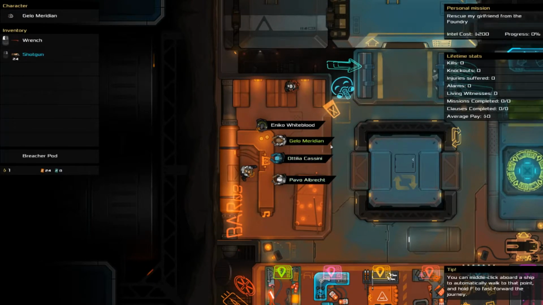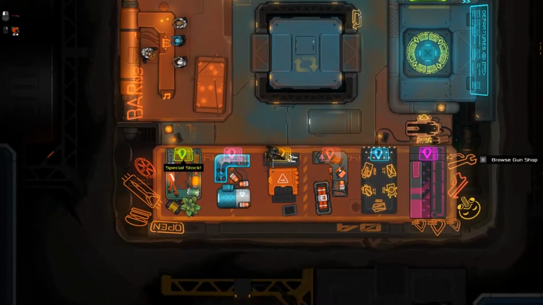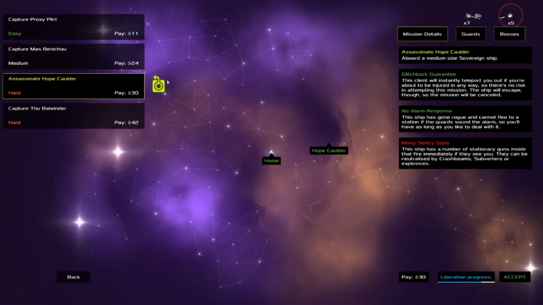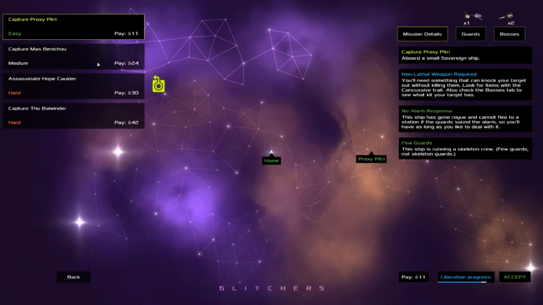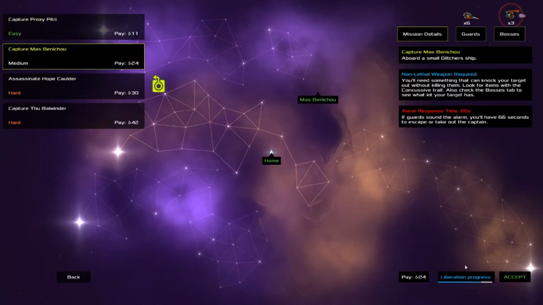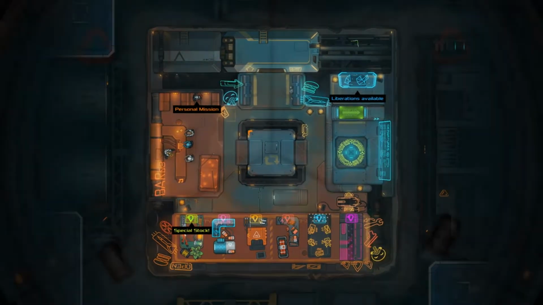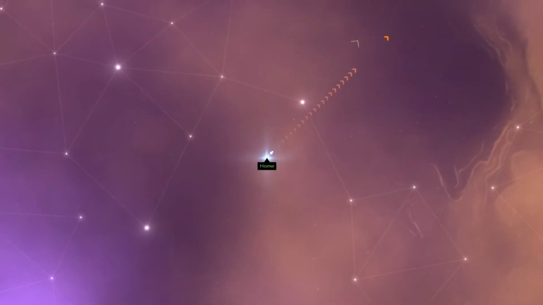Who do we have? I guess we'll pick this person here. You know, I want to pick this person. All right, I think we're gonna do one more mission here with this new guy, and we'll see what happens. What is this? No, I want to let's end it off on this one, I guess. And we're off.